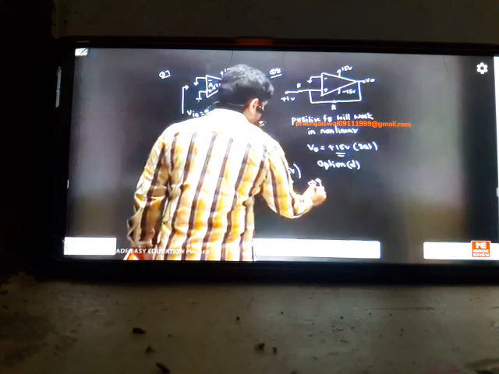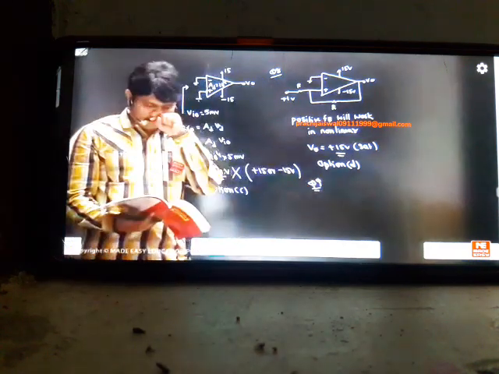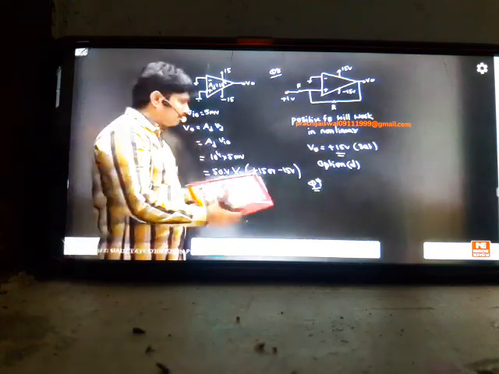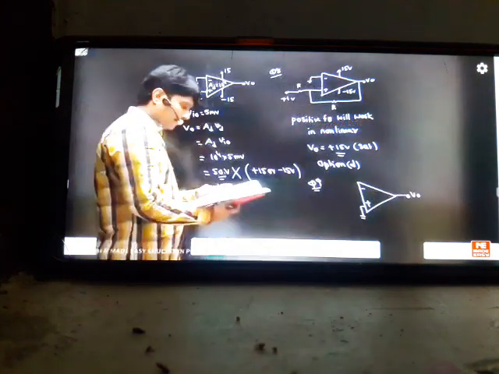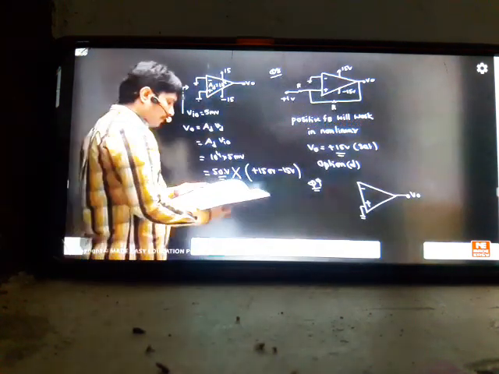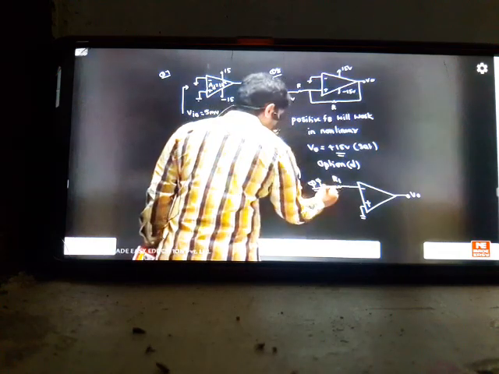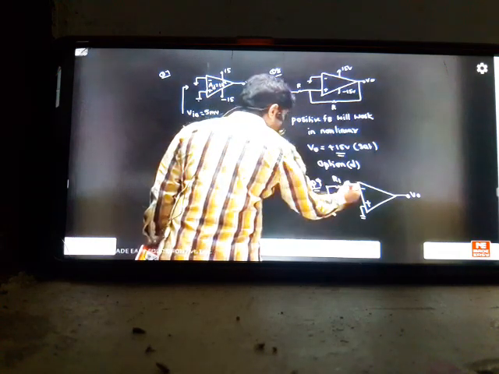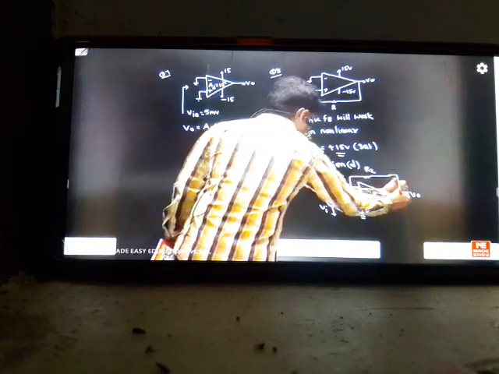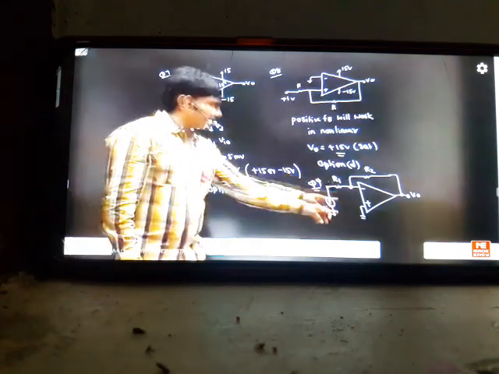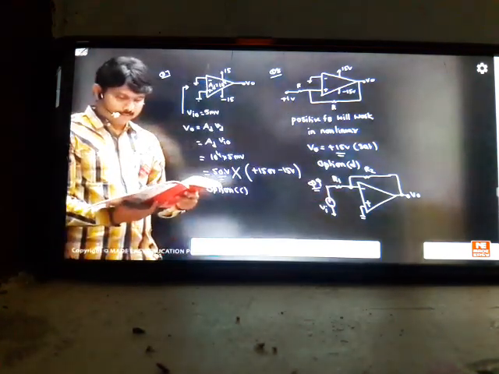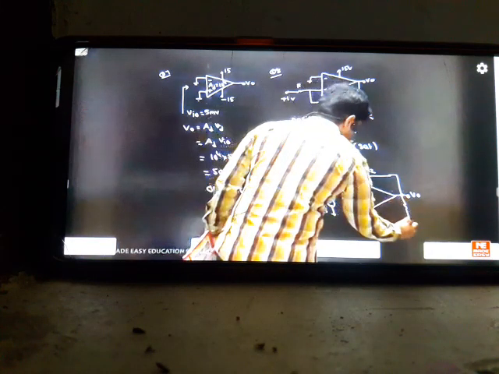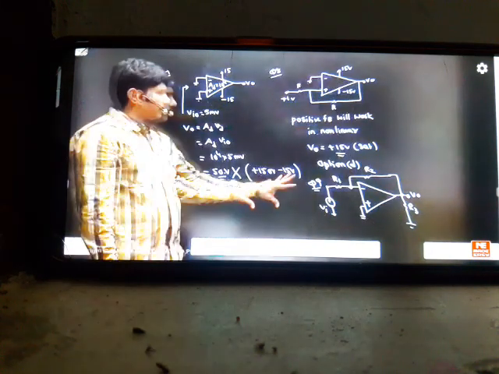9th question. Carefully see question number 9 one time. This is a very intelligent way of giving the diagram. Can you write the same diagram like this? For understanding purposes, I can modify the same diagram nicely. They have given it irregularly. So how I write this diagram is: this is R1 here, this is your voltage. R2 I can write as a feedback point between the output and the V minus point. He has given it like this actually; I'm just connecting it in a proper manner. That is R2, and R3 is connected between V0 and ground. This is R3. So whatever circuit the examiner gave irregularly, I made it in a proper way.